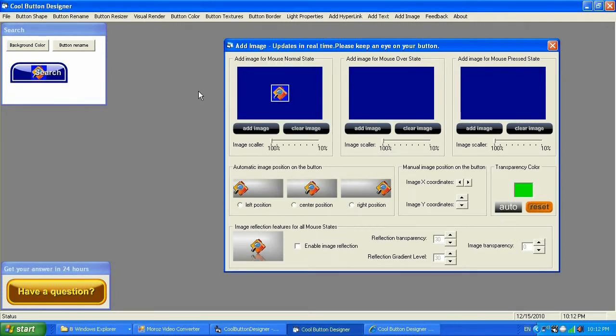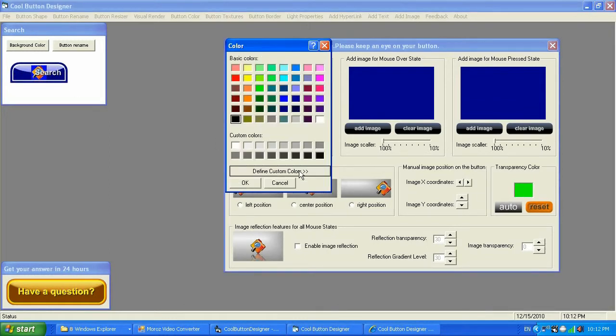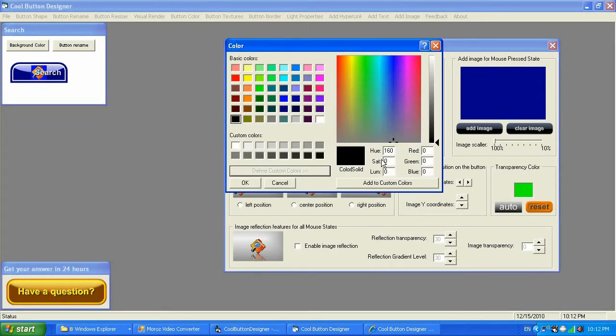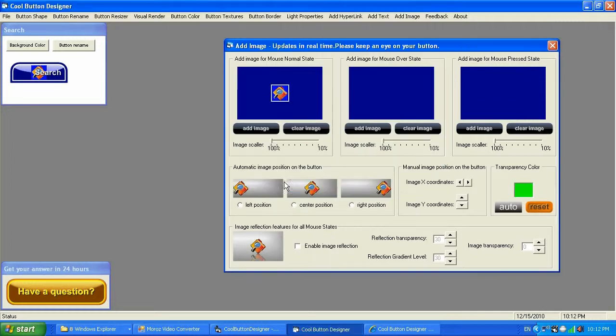So if you don't know the color, because you can set the values by going to define custom colors right here, you can set the red, green and blue the way you want it, RGB. But if you don't know the colors, then you need to click auto. This is the best solution for you. Otherwise, try to use some third-party applications to see what the RGB values are that you're looking to remove.